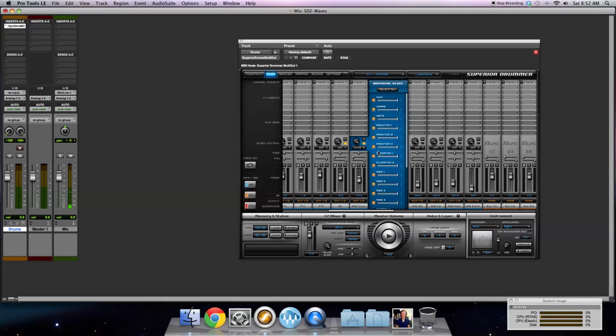And then same thing, actually, for the ambient mics, I like to bring the cymbals down a lot. So I'm going to go in and bring them down closer to 7 dB.